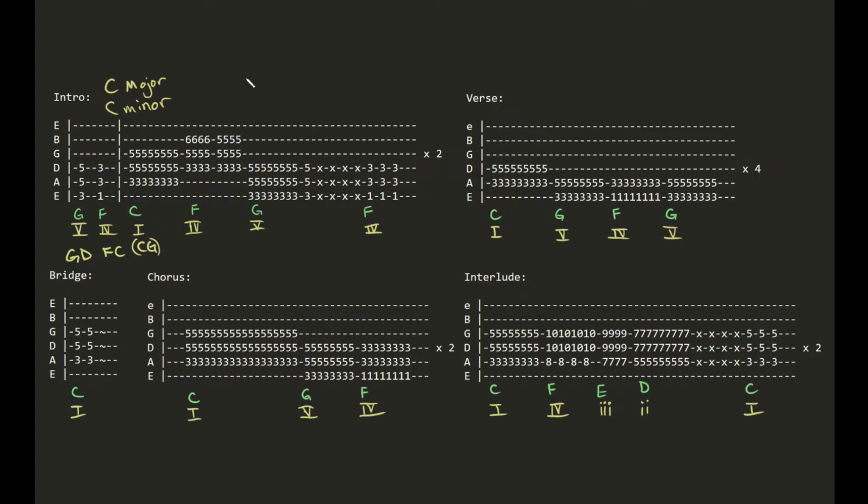The difference between C major, which is C, D, E, F, G, A, B, C, and minor is, you take the same notes, right? And then you just flat the E, the third, flat the sixth and the seventh, right? So you've got F, G, A flat, and B flat, and then C. The difference between these is simply the E, the A, and the B, which we don't have any of, right? So how do you know?